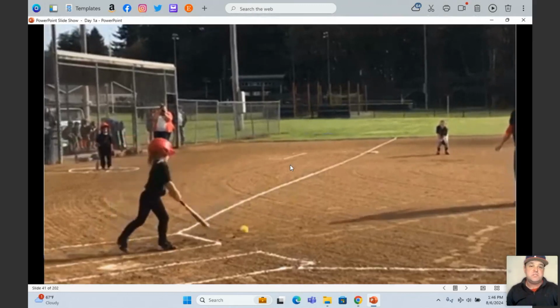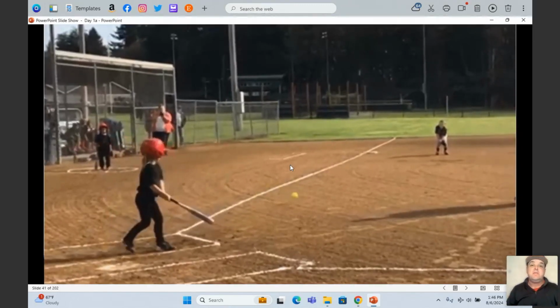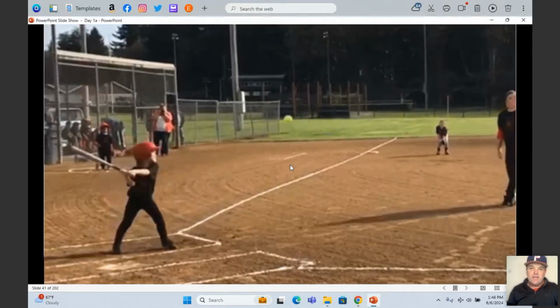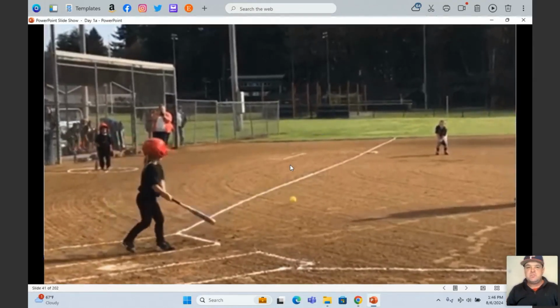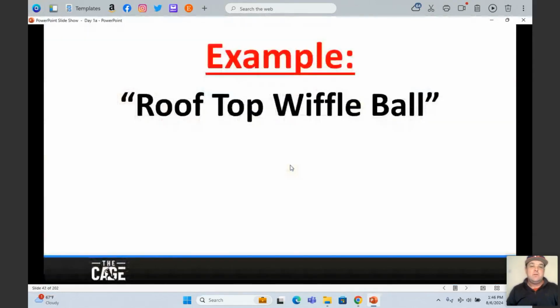But it was when she was 6 or 7. I forget how old she is here, but bad swing, right? Straight down choppy. Every ball hit was just like this, a little dinker. And I tried to tell her, hey, you got to swing a little bit more up, a little bit more level. Try to change your swing so it's more up. She refused to do so. So I got this idea. I don't know where I got this idea from, but we called it rooftop wiffle ball.